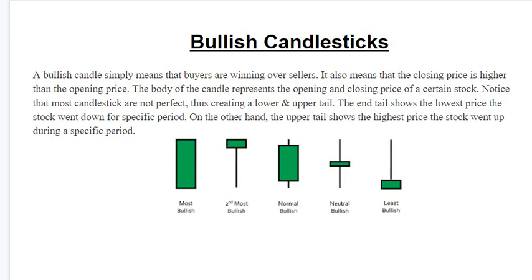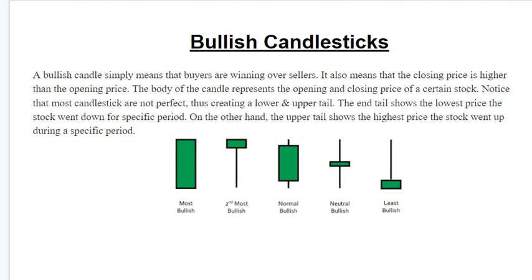Now to break that down a little bit more simply, when you have a bullish candle like this, the bottom of it is where the price started off. However, all those buyers push this candle to go up, up, up, all the way to here within that time frame and then closed. So say this is a 1 minute time frame and it started at $1 on the bottom. Within 1 minute, buyers pushed the price all the way up to the top, to $2. And that was 1 minute.